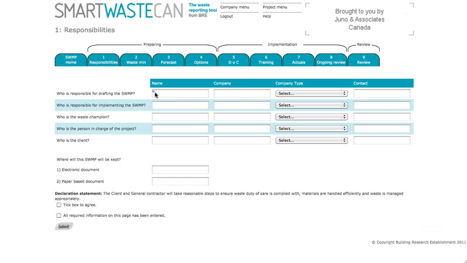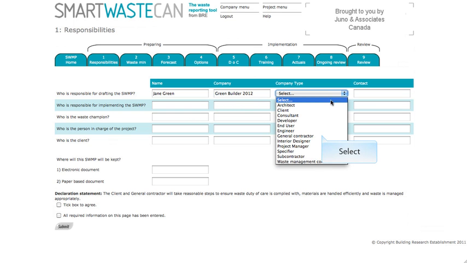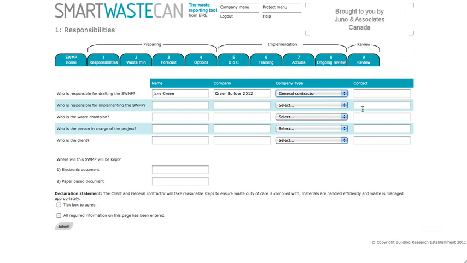Step 1. In the first step, you must establish responsibilities. You'll need to enter the name, company, company type, and contact number for the person responsible for drafting the Smart Waste Management Plan.